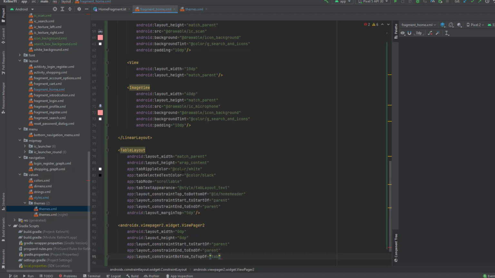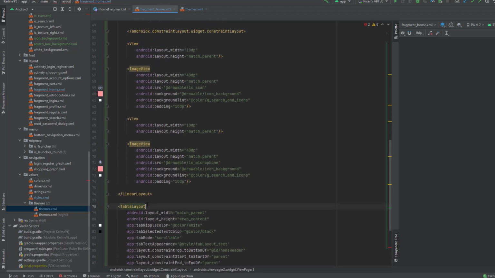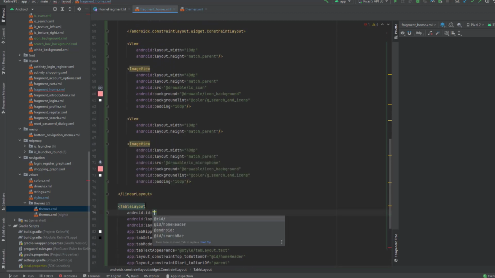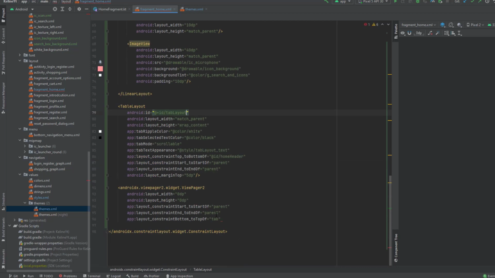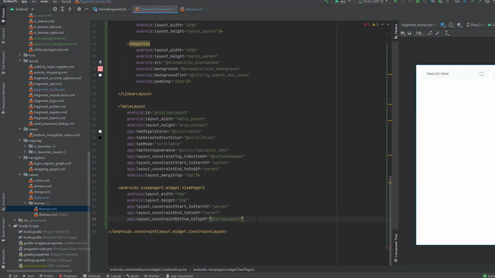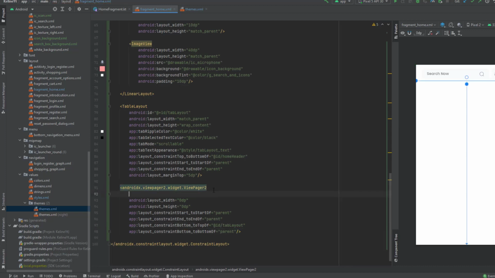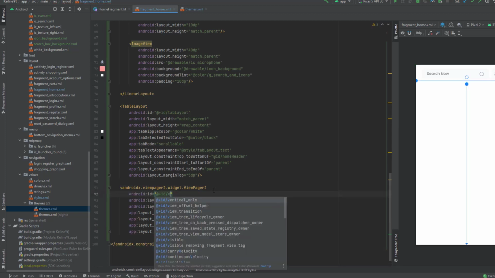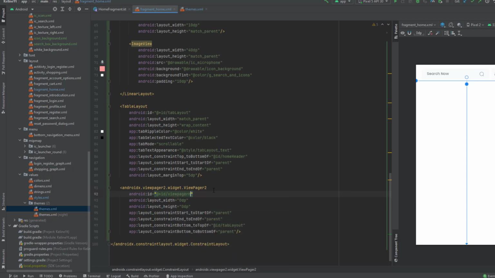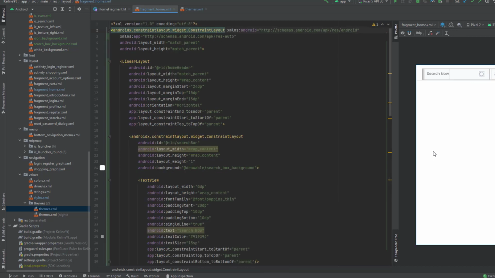The top constraint is with the tab layout. For that we need to add an ID for the tab layout. Finally bottom with the bottom of parent, and let's give it an ID for this view pager, let's say home view pager. Okay, that's it for the design.